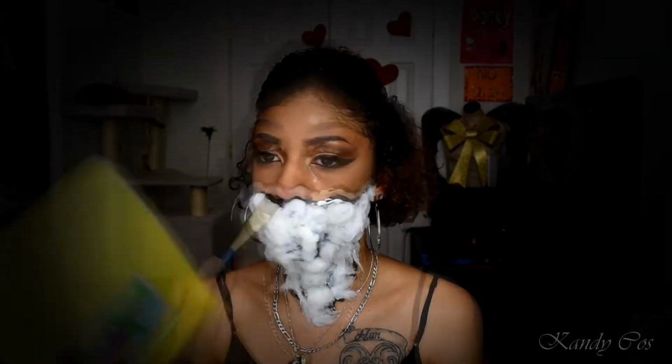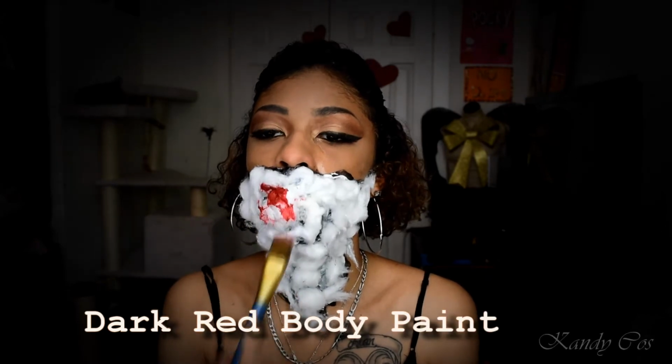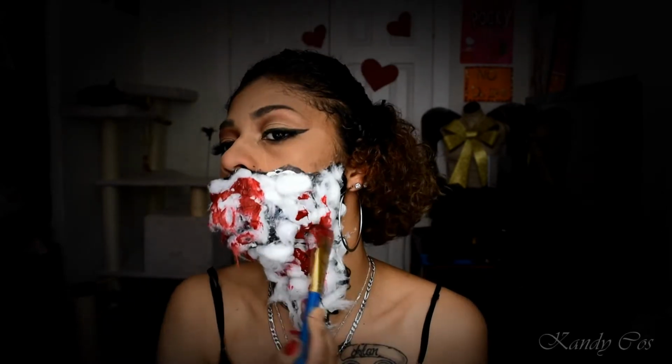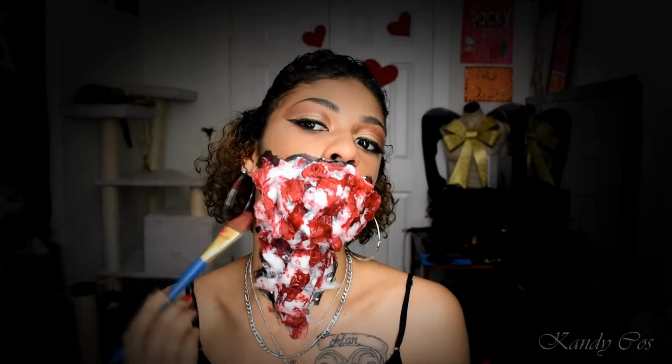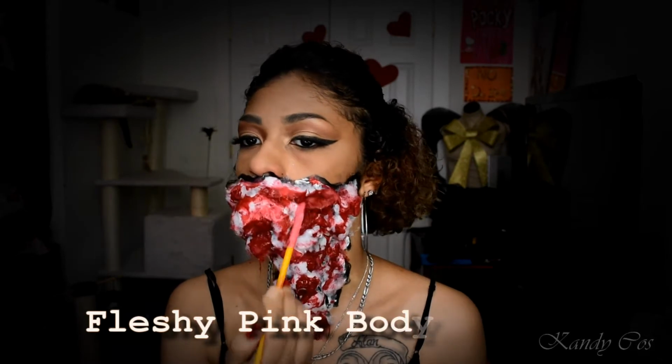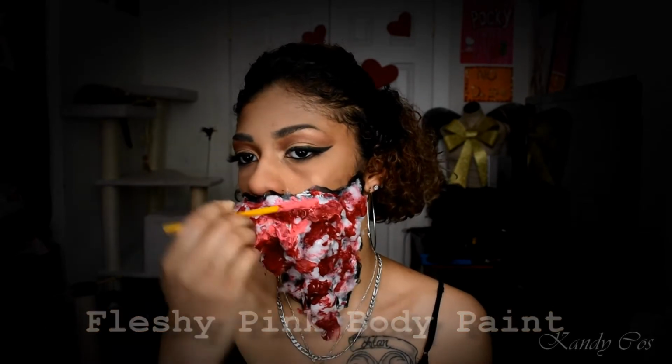Applying the cotton balls, you will look like Santa Claus for a little bit, but that goes away once you start applying the paint. For this part, you can use as many shades as you want. You can go free, go wild, go crazy. I just focused on three main colors, which is red, black, and I used the white to blend in with the red to make a pink. But yeah, do whatever you want.